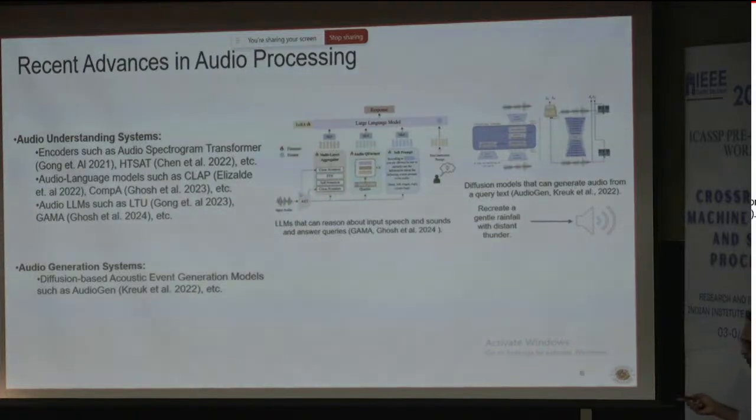So for a simple thing like this, generative AI has come to a stage where you need some audio sample, you don't go record it, you don't search YouTube. For simple audio, generative AI can do it. Not bad, right? We'll see what happens with complex audio. That's what this talk is about.